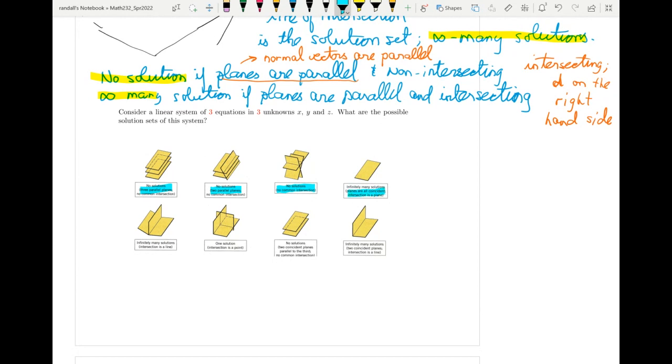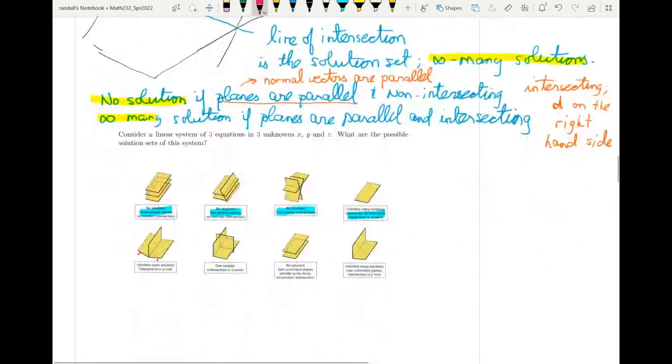Here, the three are parallel and they're sitting on top of each other, so the whole plane is the solution set, so there's infinitely many solutions. Here we have two planes, say the bottom two. So this one here and this one here. So that's like the picture I drew up here, two planes intersecting in a line. So there's that line right here. And then the third plane is quite carefully put down on that line. So in this case, the case of three planes, three equations and three unknowns, we have infinitely many solutions.